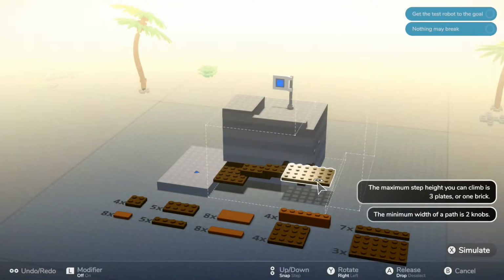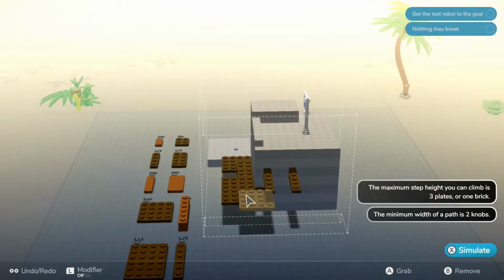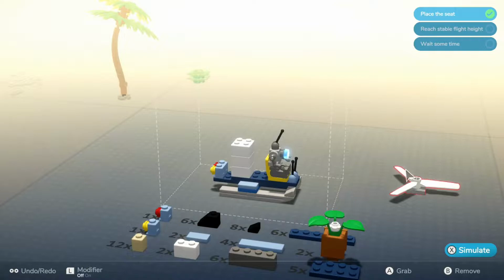Now, like I was saying, you're going to be helping characters with different challenges. So the main bulk of the gameplay will be going into build mode. Build mode is where you're going to be building what they need to complete their task. This can very often be something like building a staircase or a bridge or a helicopter or something they need to get to where they need to go.